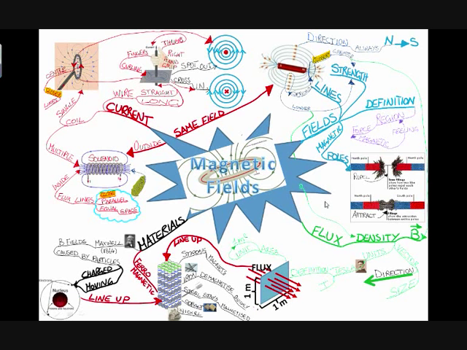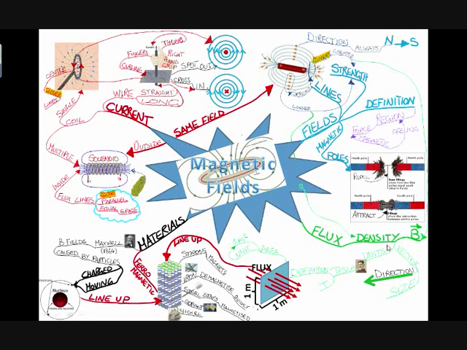Talking about density, we define also the magnetic flux density, and the symbol for the magnetic flux density is B. B is a vector, which therefore has a direction and a size, a magnitude. Coming back to the idea of how spread out or close together the magnetic field lines are, whenever the magnetic field lines are spread out, we will have a lower flux density, but wherever in the region we have closer together magnetic field lines, then we'll have a greater magnetic flux density.